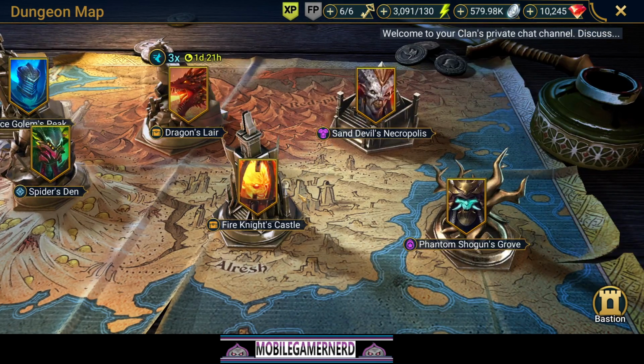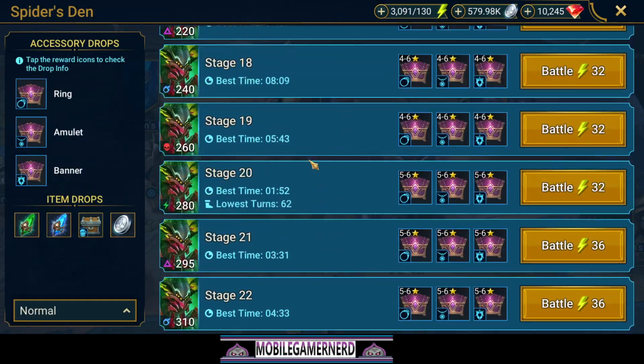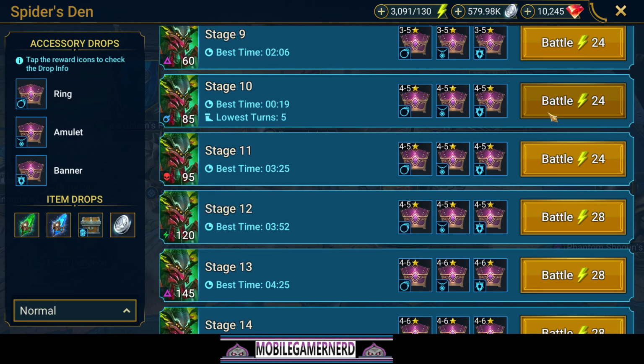I wouldn't really use him in Fire Knight, obviously, because you want heroes that have more hits, like Apothecary is obviously going to be way better. He has a 3-hitter on his A1, so I wouldn't really bring him into the Fire Knight. Dragon's Lair is fine. Spider, I mean, he's got an AoE, so you would think he's inherently good for it. I don't know if it's something I would choose him for.